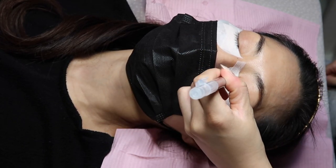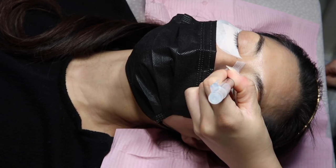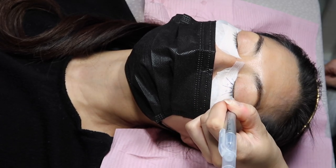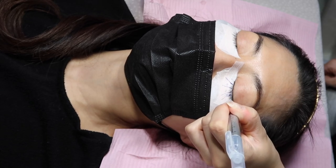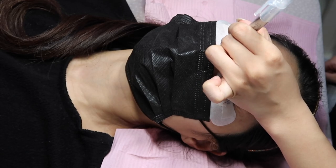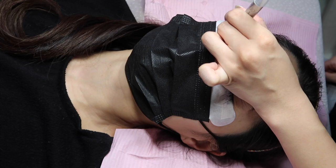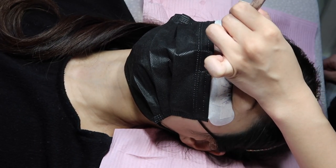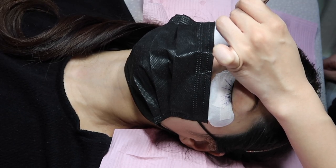So for this mapping style, it's very important that you keep everything super organized and clear for you so that you don't get anything confused with the lengths. If you're using mixed curls, that you don't get those confused. So you can see me here mapping the wispy styling. So for the first, the shorter bottom layer, I'm using the lengths 9, 10, 11, 12, jump up to 14, and then go back to 13.